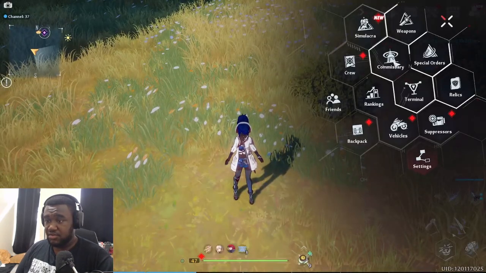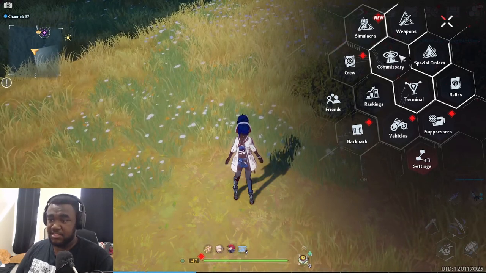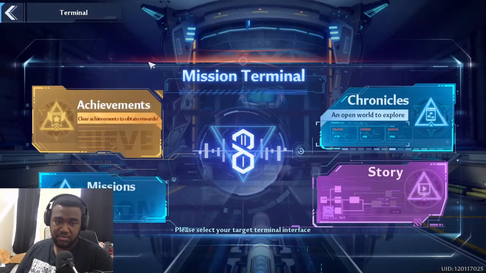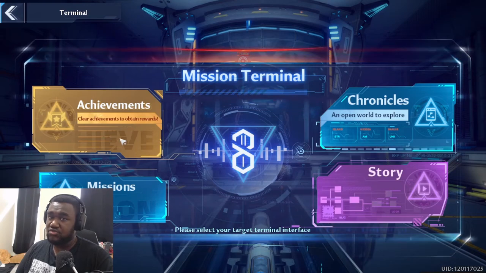So commissionary, you could go there and all of the currencies you have, you can spend those in this shop. This is the second shop within the game. And terminal is basically where you get your achievements, where you can look back on old story missions. You can see what missions you have so far and which ones you've completed.